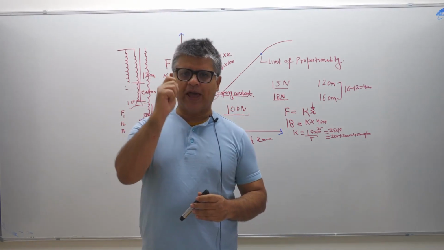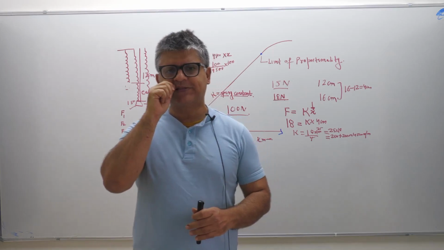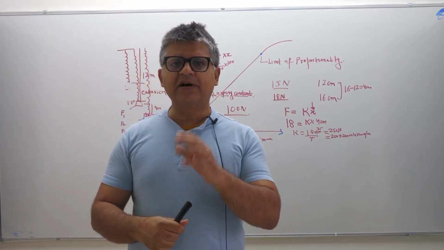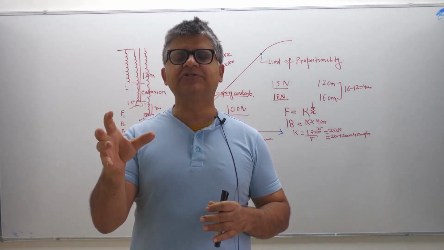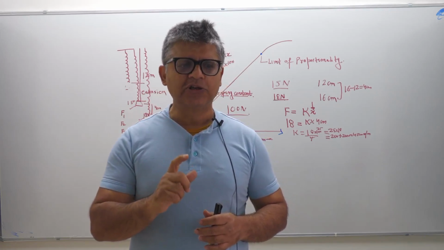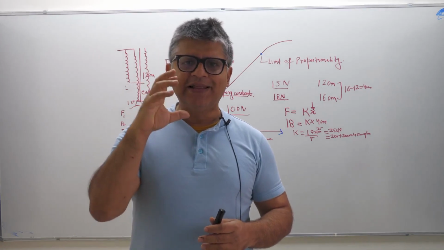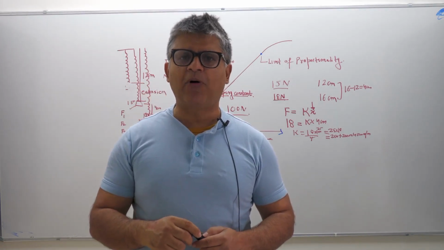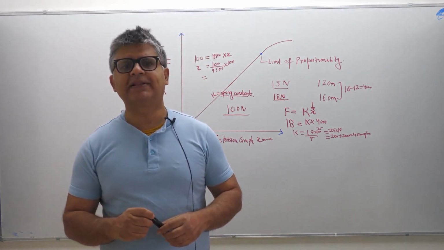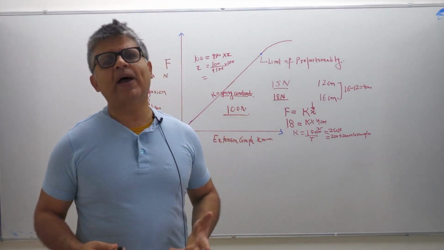This is the point I want to hammer. Do not apply F is equal to Kx blindly, because in certain questions, there may be some range given to x where the force and the extension relationship may not be linearly linked to each other. Be very careful on this. So this was to put in your mind Hooke's law very clearly. The linear relationship is very important, and therefore at very large forces, there is a good possibility that the proportionality limit gets exceeded. And that is why this question.